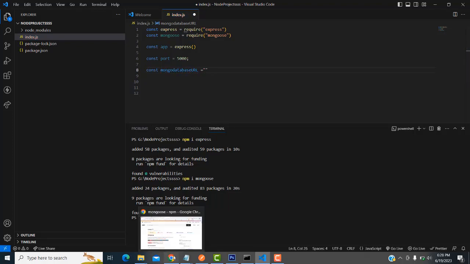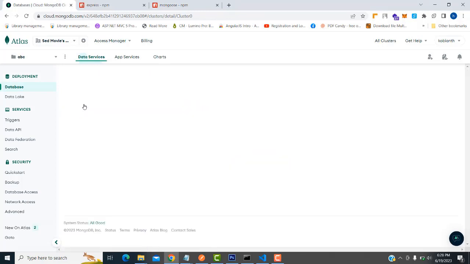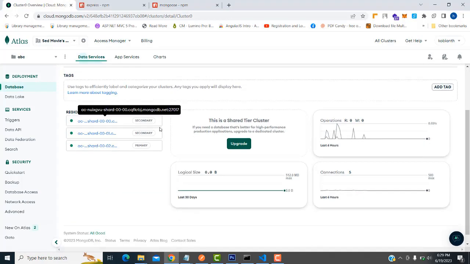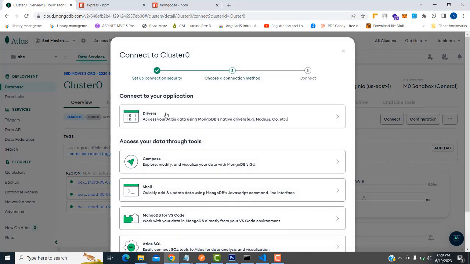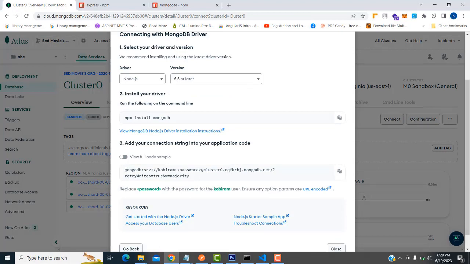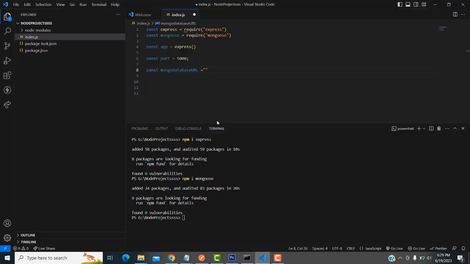To get it, you have to go to the overview, where we can get the URL of the project. Go to connect, then go to driver. Here this is the URL. Click on this to copy it.